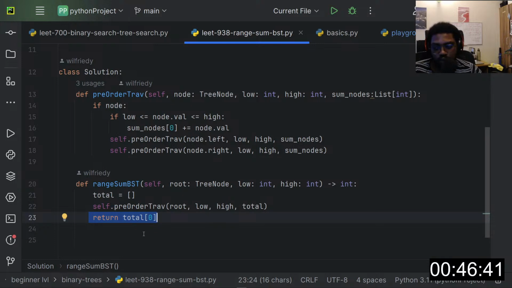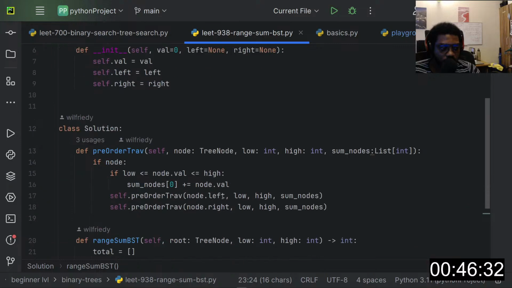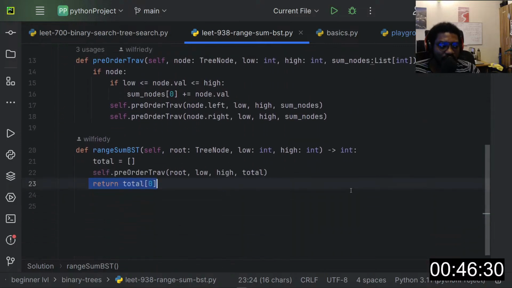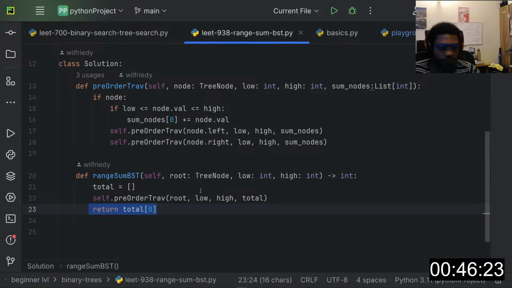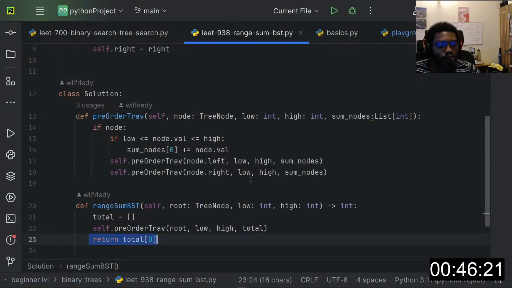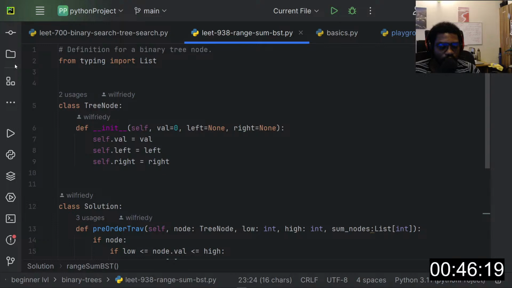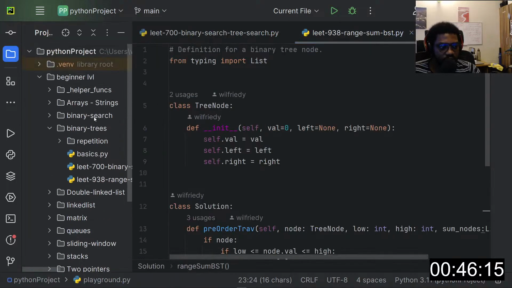But this is not really performant in terms of time complexity. This is quite slow, and we needed to improve this function. Coincidentally, I actually forgot to implement the improved version of this function, which is what I'm going to do now. So let's come here and implement this part.